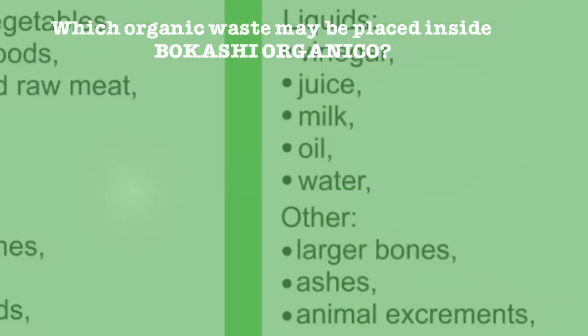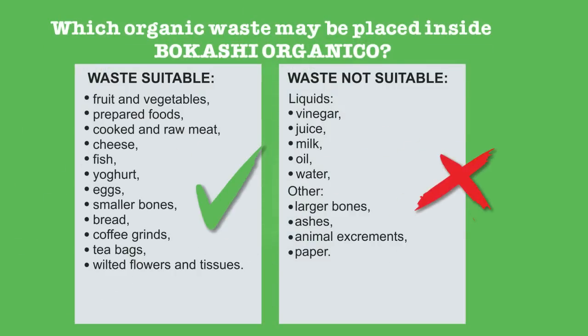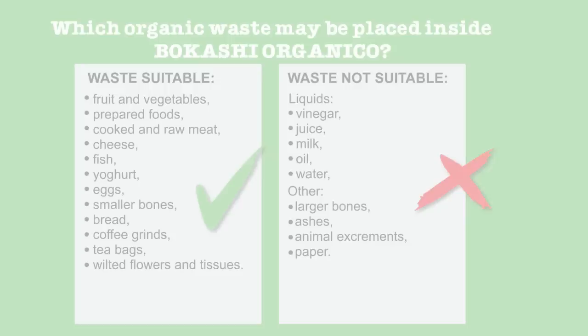Which organic waste may be placed inside Bokashi Organico? Leftovers of fruit and vegetables, prepared food, eggshells, tea bags. Waste such as liquids, larger bones, paper or ashes shouldn't be disposed.